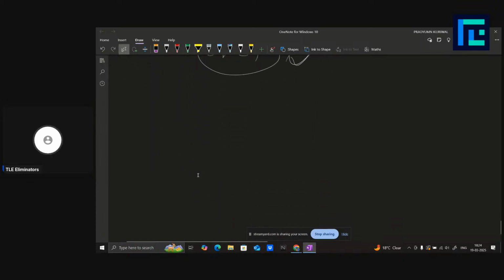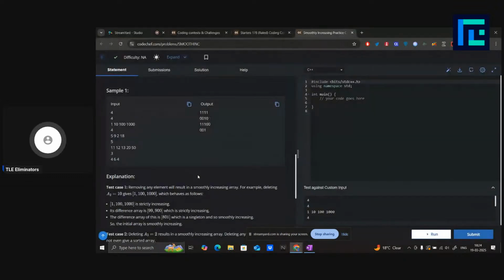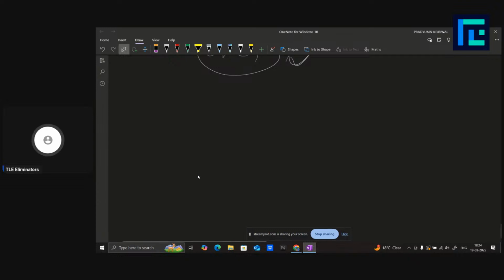Okay. So now let's think about what is the minimum possible array that you can get. Basically, just think about what is the smallest possible array that you can make, which is strictly increasing. By smallest possible, I mean it contains the smallest values possible. So let's say we have an array. Now to think about that, just think about it in reverse.